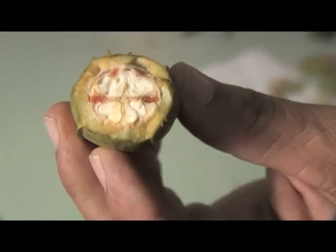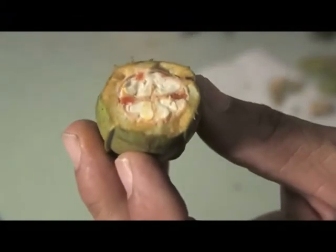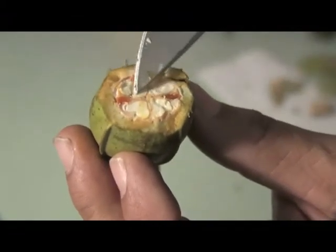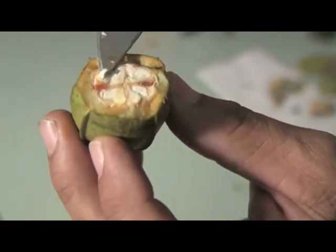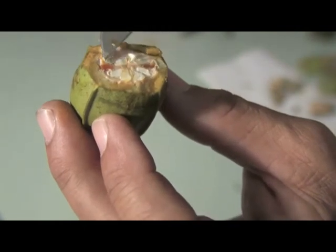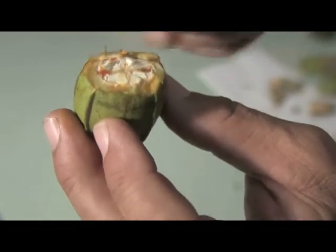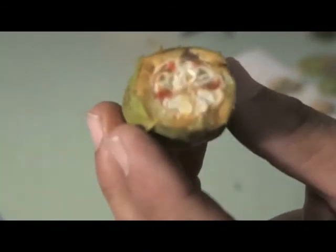This is a Pawnee variety, and you can see that the kernel has been completely formed. It's still working on filling, but this is the kernel here. This is one way to check how well it's been filled out — you cut off the stem end and you can see the kernel. So it will give you an idea of maturity and stage of the kernel development.